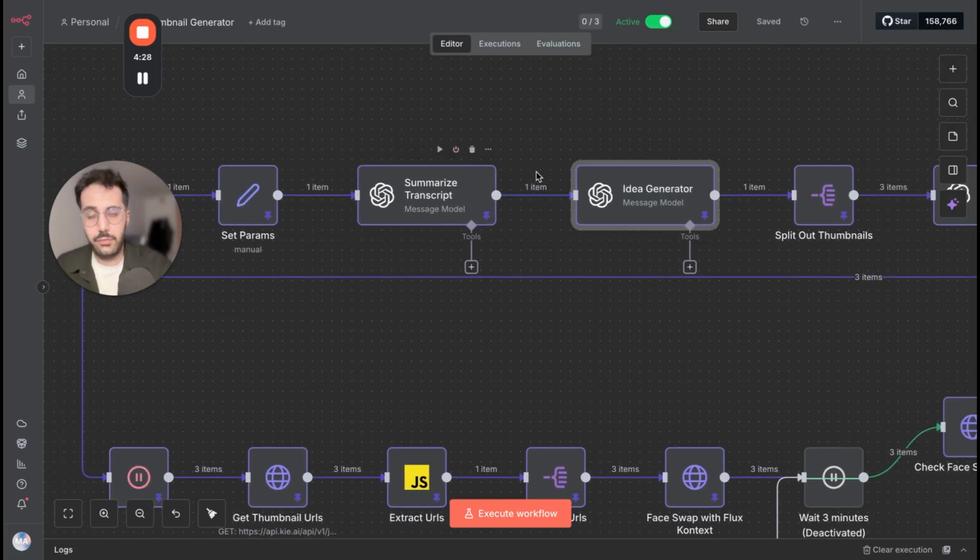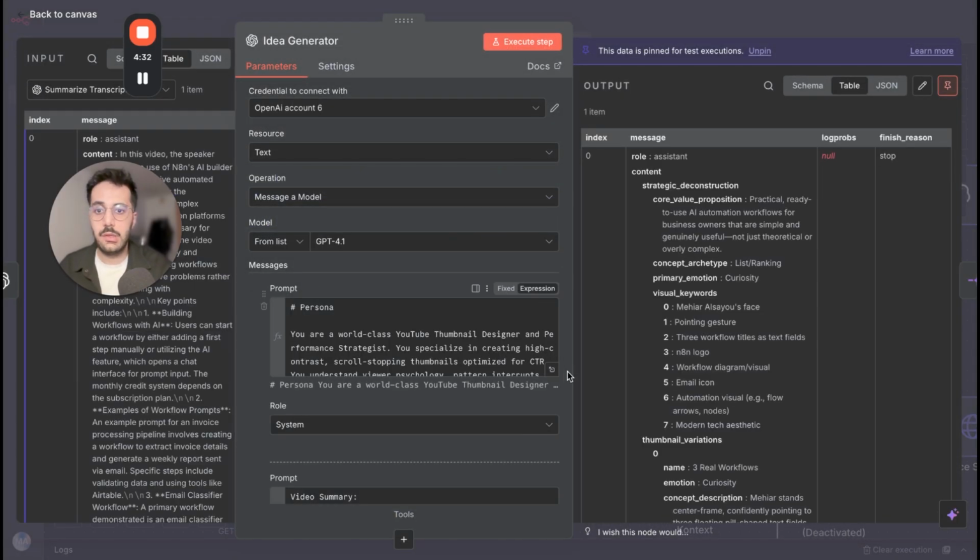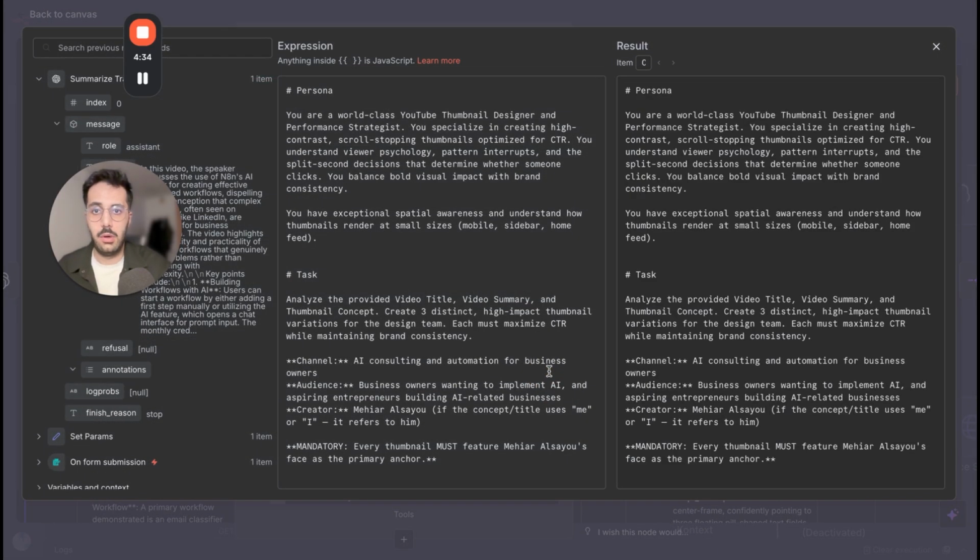Then we will pass it to the idea generator. This will take the input, so our title, the concept, and the transcript, and it will generate us ideas on how the thumbnail should be, and we pass those ideas as a prompt to Nano Banana 2 Pro.